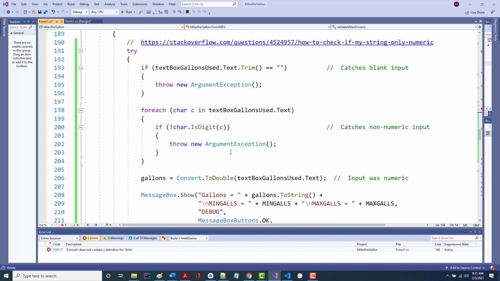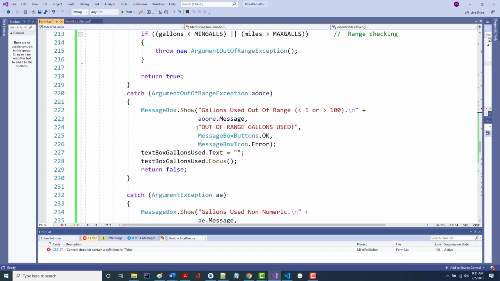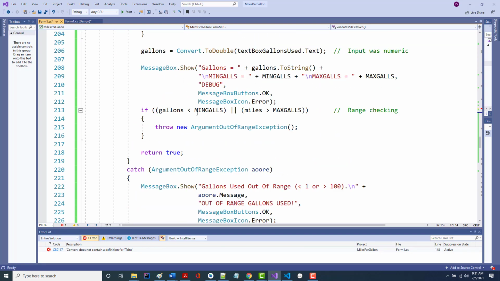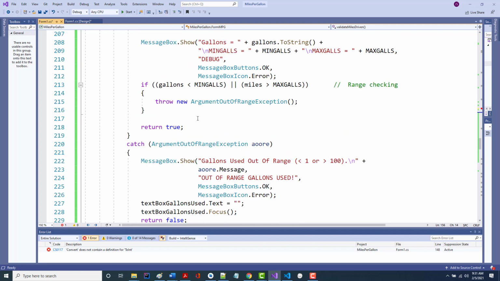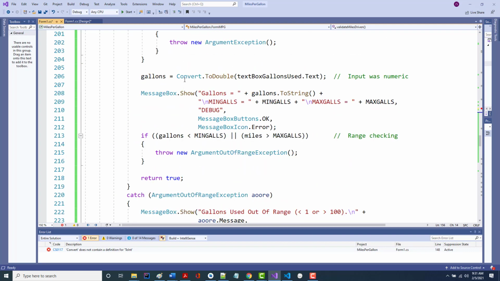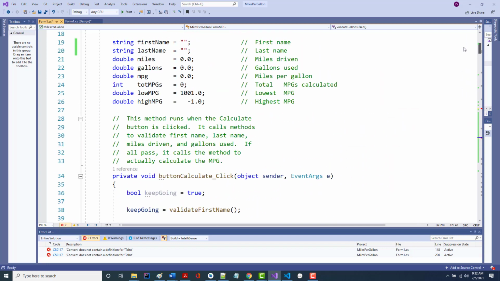Here, and where's the other one? Come on, where are you? Here. Now, in order to do that, to make this run the way that it should run, I'm going to go back and change all of these that were doubles, the miles, etc. I'm going to change all these to ints.